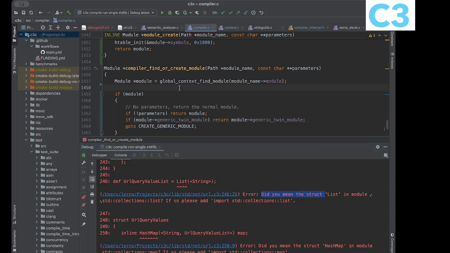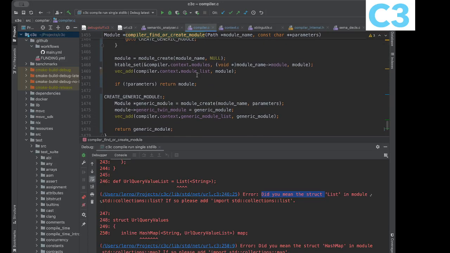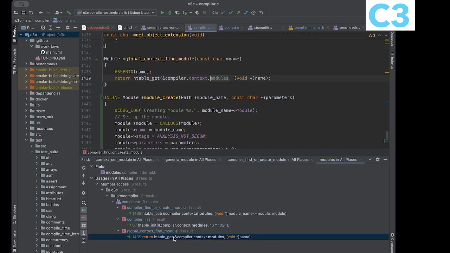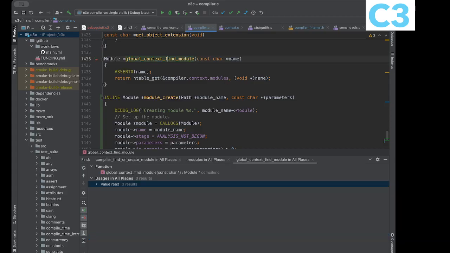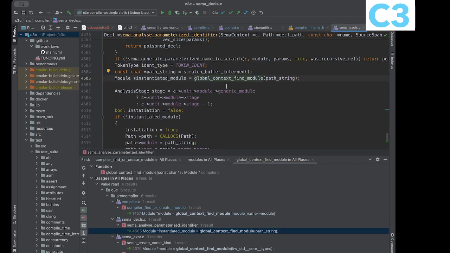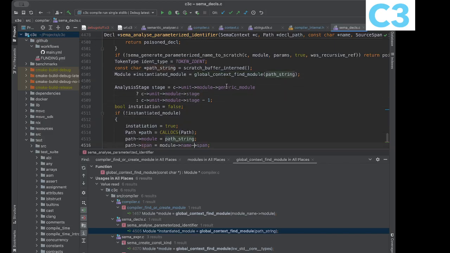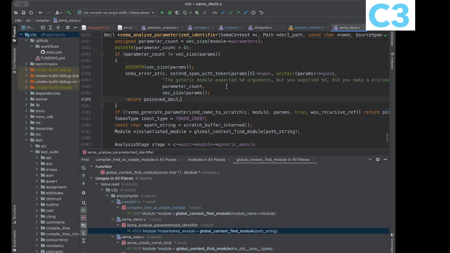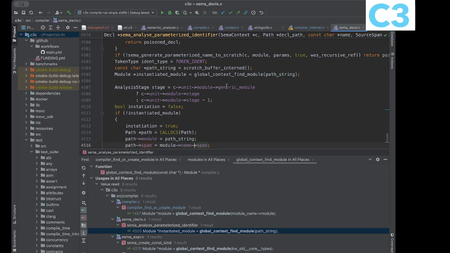What it's going to do now when it looks up things is, the old code assumes that this doesn't happen, right? It's going to look into this list. This is going to do a lookup of this, right? So we're going to do a find module here, and this is going to find the module, like the first one, right? That's the one we use here. But if you use the parameterized identifier here, now we're kind of in a balance here. So we're going to look at that.